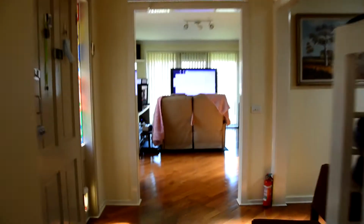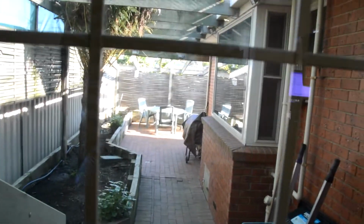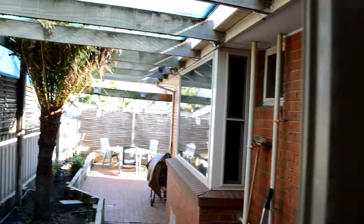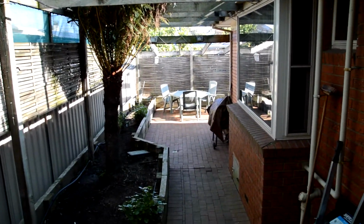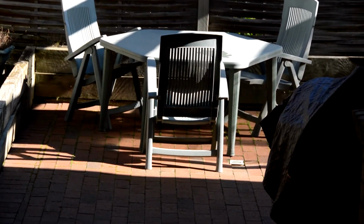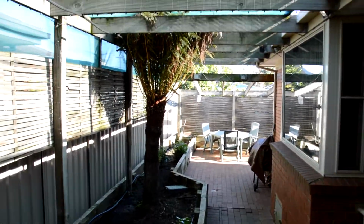Now I'll take you outside. And hopefully this thing is focusing nicely, because this is take 2. I did actually have take 1 where the first half of it was not focused. If necessary, I'll have take 3 on a different camera. Those tables and chairs, focus, damn you, focus. There we go. Those tables and chairs, they will be going to Backhoom. Everything's going, and the barbecue. Everything's going.